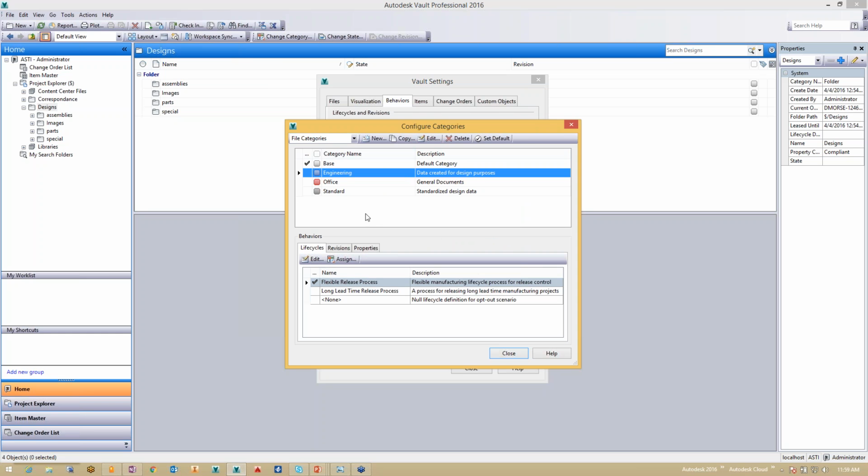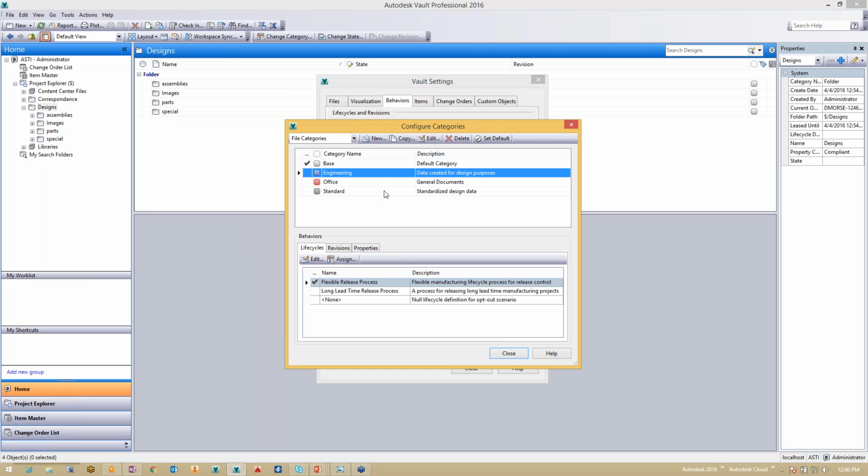Again, this is something you can be as detailed or as simplistic as you want in your process. So if you wanted to create more than just engineering, but you wanted to create different categories, or subcategories I would call them, within engineering, maybe you want to specifically call out IPT files separately, or assembly files different, or DWG files. You can do that. You can get as complex as you want.